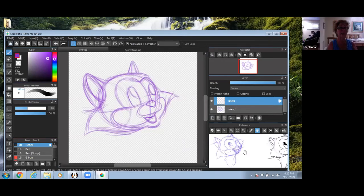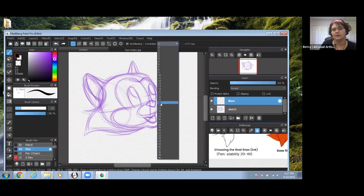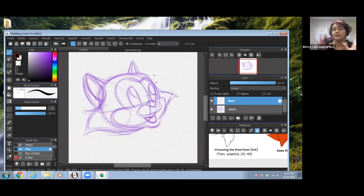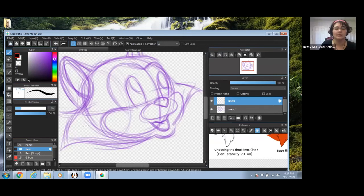As we can see on our little step 2, this is where we switch over to the pen if you haven't already. Some people sketch in pen, some people don't. So I'm going to turn over to my pen. This is where you might want to turn on your stability, or in MediBang it's called correction, and maybe bump it up to 20 or 40, depending on how much you want it to smooth out your line. I have two pen options, a 15 and a 9.2. Probably the smaller one. Mine's at 10 right now.